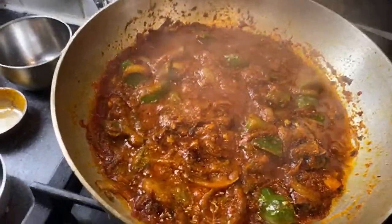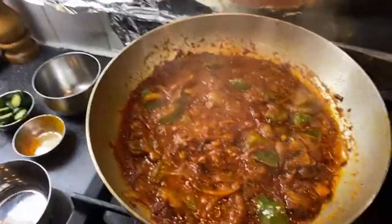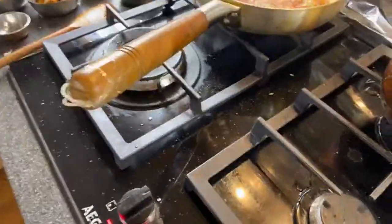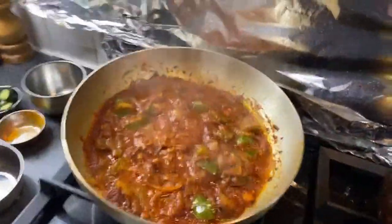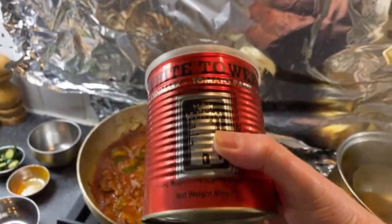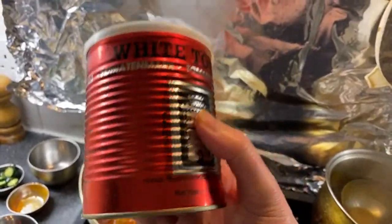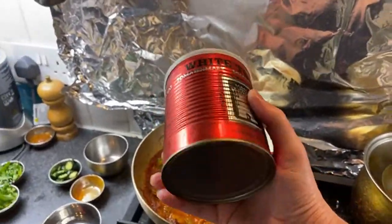I'm going to add more base gravy and then some more ingredients. White Tower tomato puree you can get in Asian supermarkets mostly. There are other alternative brands. I'll show you a tin. It comes in tins. You can't get it in little tubes or anything. Okay, there we have it. White Tower. That's the smallest tin they do. I know the catering size ones are a lot bigger. But you can get alternative brands. I haven't really tried other brands. I know there are others available, which may or may not be as good or better. But that's one I use.